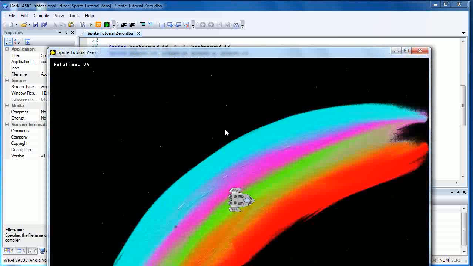So anyway, if I now rotate this ship all the way around, yeah, I think it's 359 actually. So it's 0 to 359. So there you go. 0 is 12 o'clock there. And if we rotate it all the way around, I'm not doing anything else on the keyboard but holding down the arrow keys, it automatically resets back to 0. And of course, if we go in the other direction, it again wraps it back up to the topmost value, which is 359. So there we go, we've got 0 to 359, which is a common theme in programming.